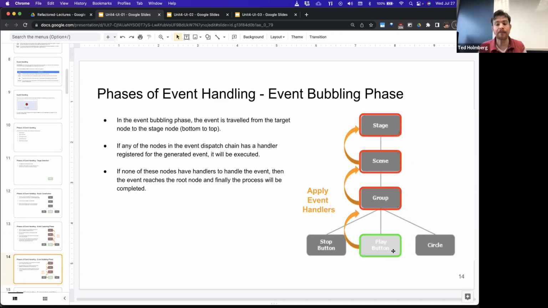If there is an event handler on the target node, it's going to trigger that, but then it's going to propagate back up from the target to its parent, to its parent, to its parent, all the way until you get back to the root, until you get to the stage, and trigger whatever event handlers might be on any one of those nodes as well. So we can actually trigger multiple event handlers with the one event that gets generated.